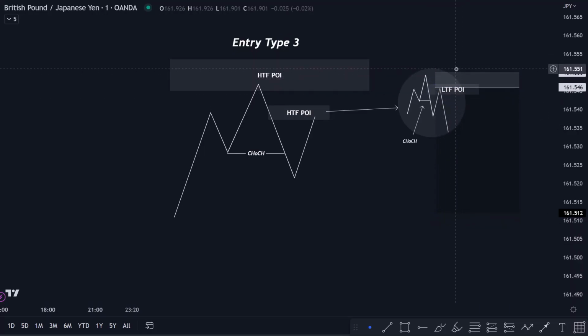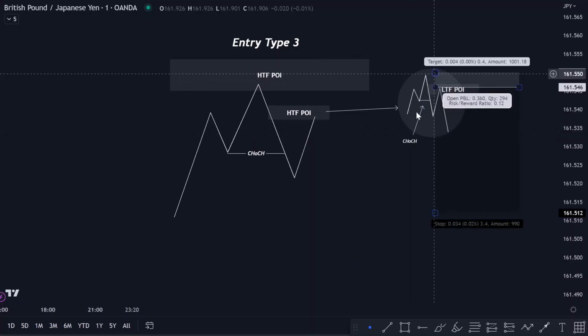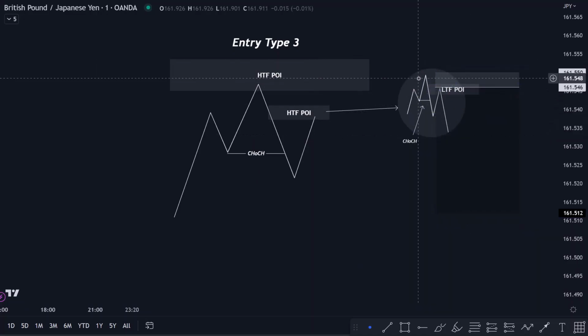So this entry type has a double confirmation, or maybe triple too. The first confirmation is here, the second is here, the reaction first, and then we go to the lower time frame, where we can see another confirmation. So we have 3 confirmations, and it can work as a scalp with or against a trend, and no daily bias is needed for this entry type, as we are dealing with the lower time frame and we have 3 confirmations. It has a very tight stop loss and a much higher reward. If you master this entry, I guarantee you can get 5 to 10 R in less than an hour sometimes.